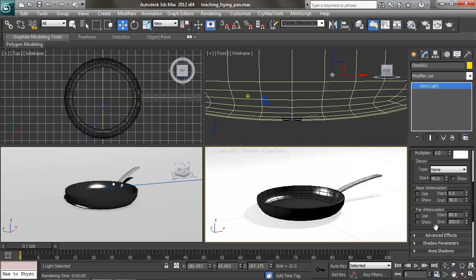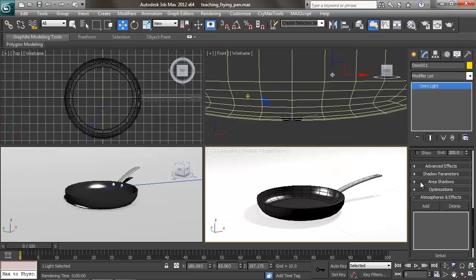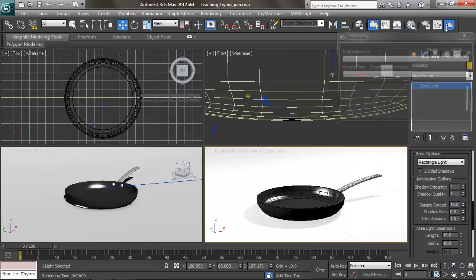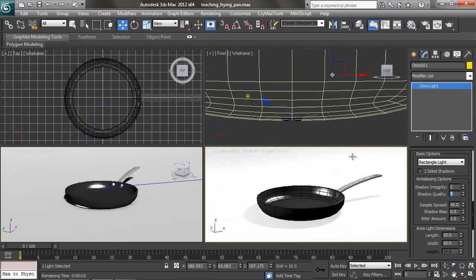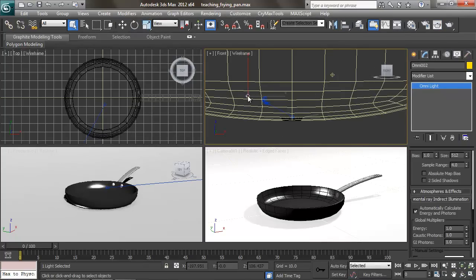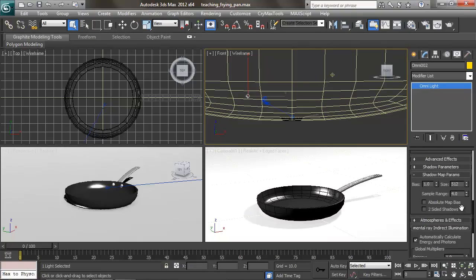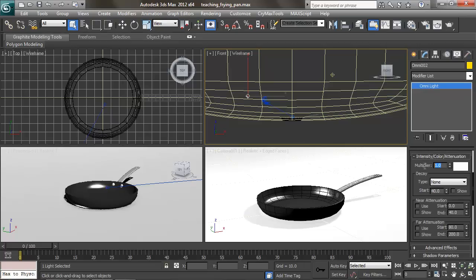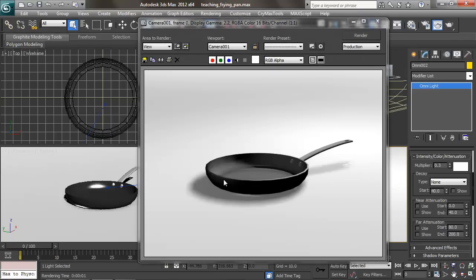And once we click area shadows, all the way at the bottom here, we have area shadows, and we get some parameters here. Now if we want like a soft light, we could turn this sample spread up. Let's try like 16. Now we have way too much light in our scene in general, and that's because this secondary light I kind of want to be our fill light. So it's not going to be nearly as bright as our key light. So up in intensity, we're going to lower this to maybe like, I don't know, 0.3, something like that. Let's take a render. That's better. Still pretty horrible though.